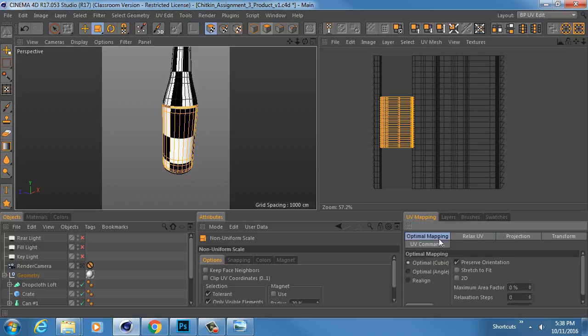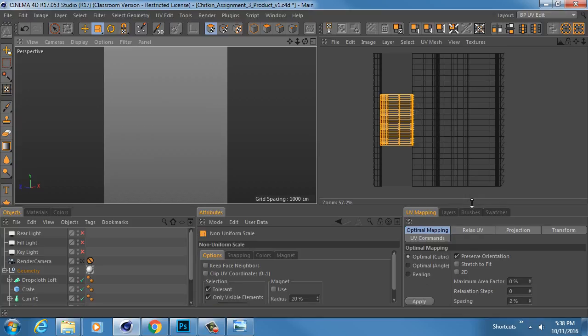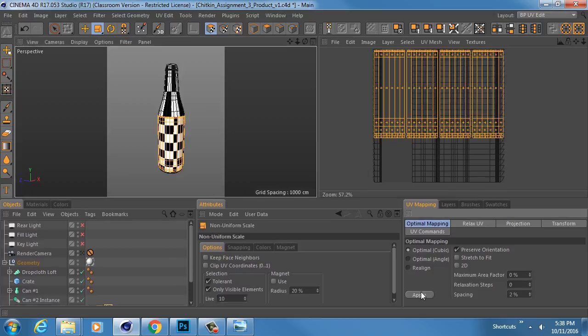You want to work as efficiently as you can and maximize what you'll get out of your texture. So to make these larger, to scale this back up so that it fits quite large and quite nicely, is it that one?